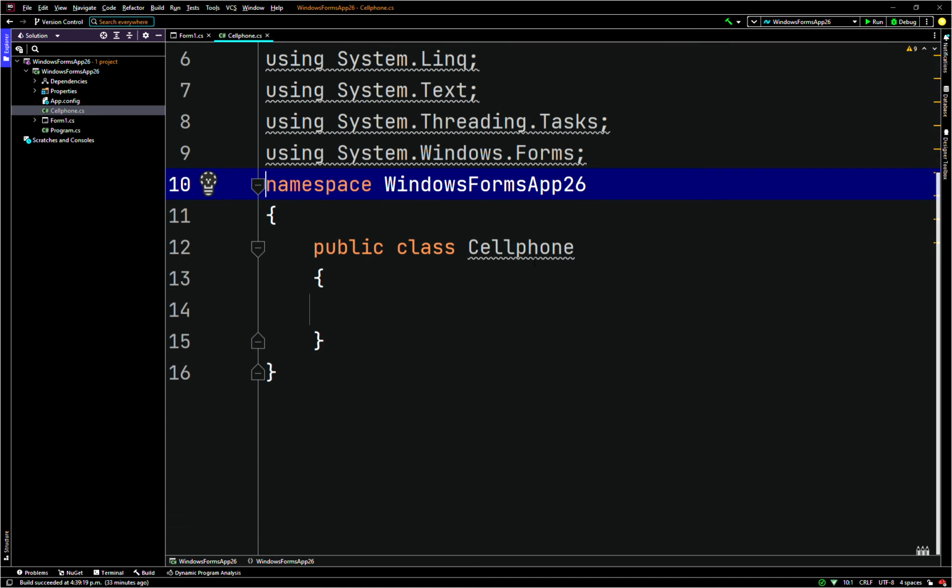Okay, so now we have public class CellPhone. I'm just going to try to do this by myself, without looking back in my notes.